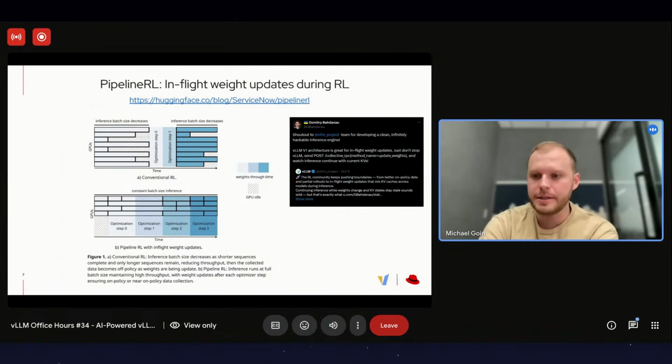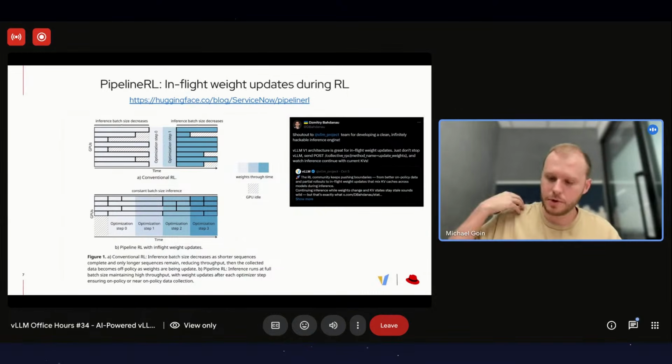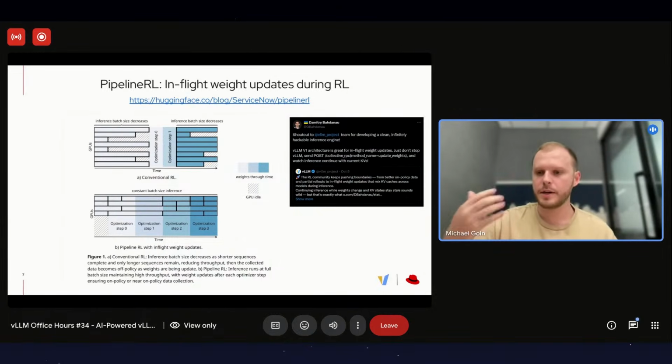Another thing we want to call out is a really cool community research project on reinforcement learning featuring vLLM for the rollout. Conventionally in reinforcement learning, about half of your time you're doing training. You're updating based on the rollouts, or how well the model is doing on the current tasks, and you get your optimizer steps from that, and then you apply that to update the weights of the model at inference, and then you run some more inference rollouts and get more usage from the model and grade how it does.